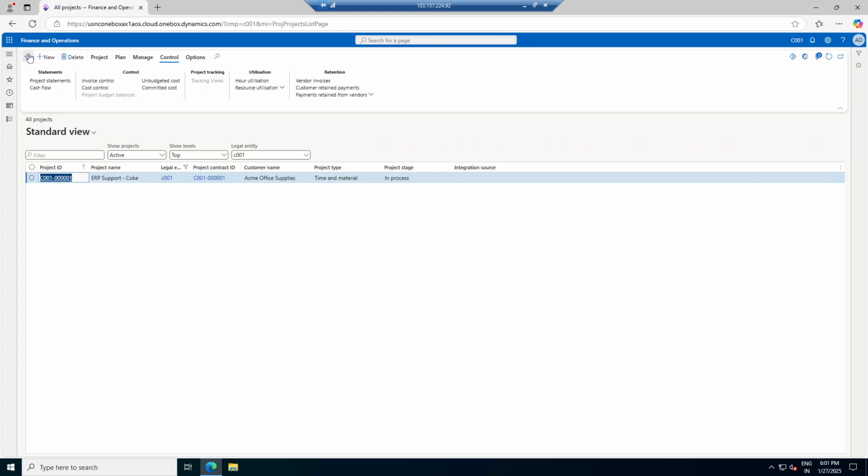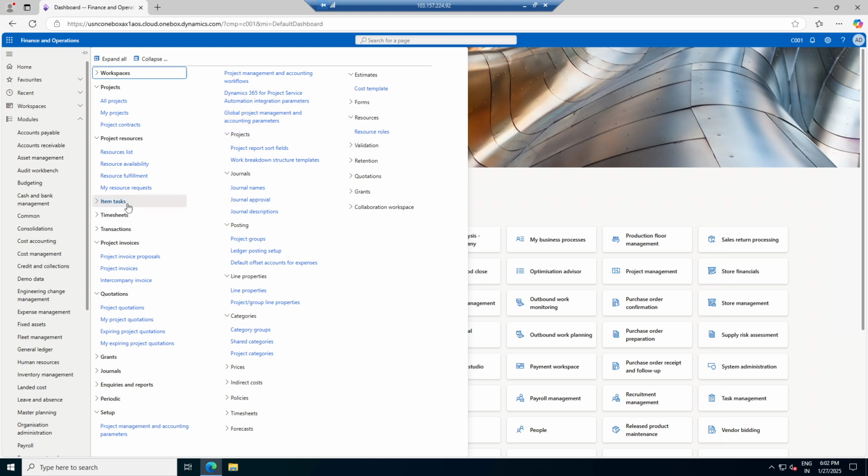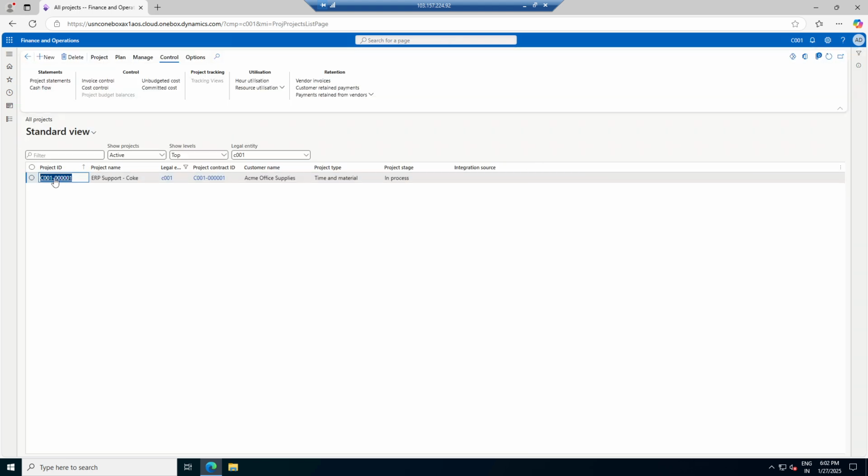Okay, now what I will do is one more transaction over here, but this time the transaction will be different, and the transaction will be for all projects. Let me see which type of transaction I'm going to do today for my students. So our journal is done. I will go for the expense journal.